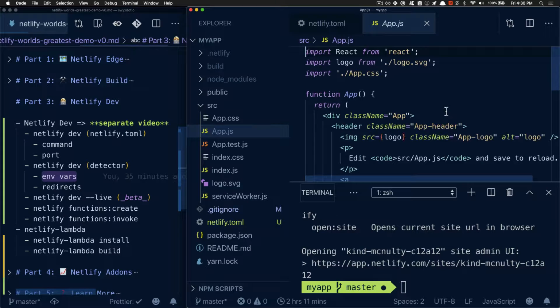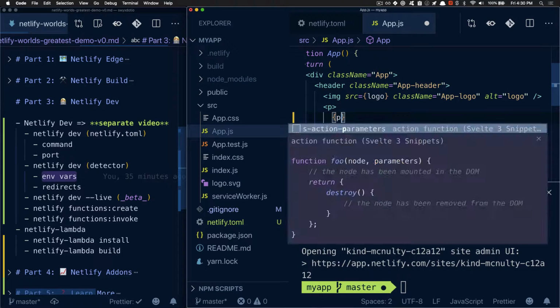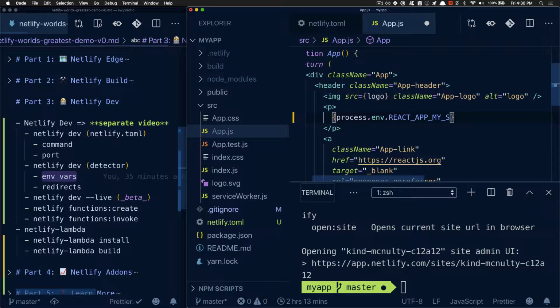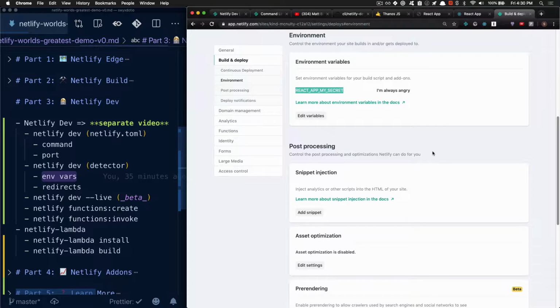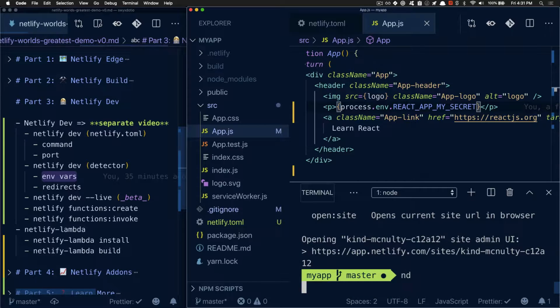So here, I want to be able to access process.env.REACT_APP_MY_SECRET. And so this would be testable in production, but I want to show you that I can also pull it down in Netlify Dev. So Netlify Dev, I have this locally aliased to ND because I work with it so much.